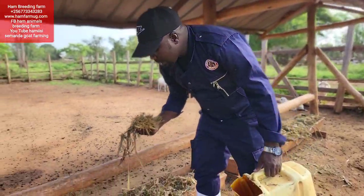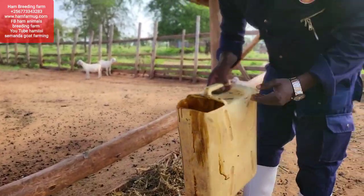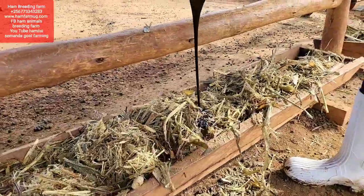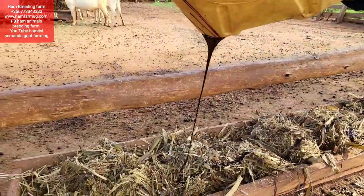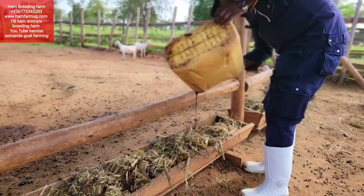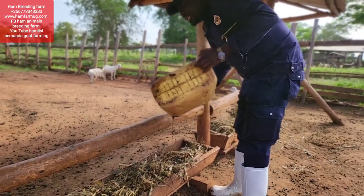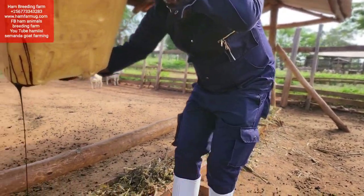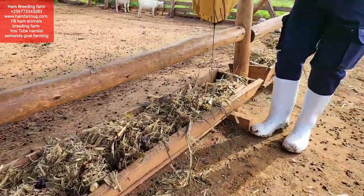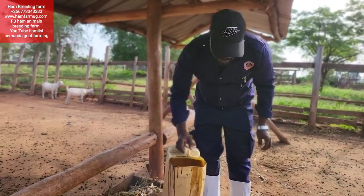So what you do, after teaching them how to eat molasses, you're going to be mixing molasses with water. Then you pour it on this. You get? So you'll pour on. But that's not the process. You have to put in water and then dilute it. But for beginners, you can start doing it like this. Why? Because we need it concentrated so that these animals can appreciate the taste of the molasses. Then finally, we shall use them on what exactly we want. So this is the process.